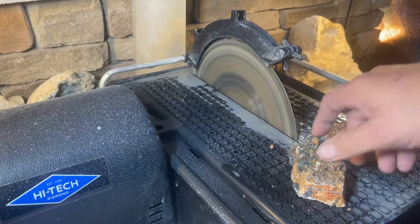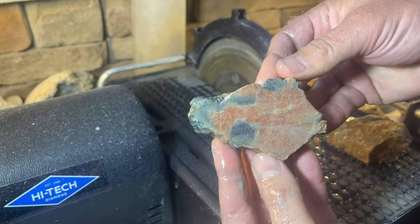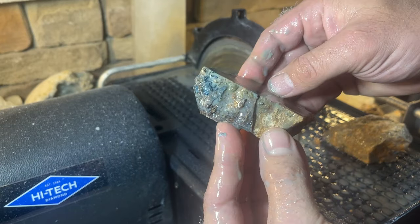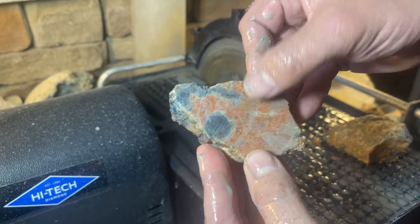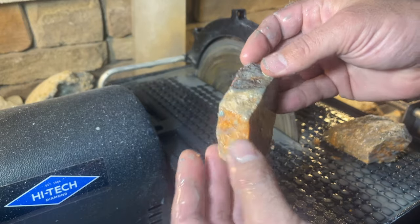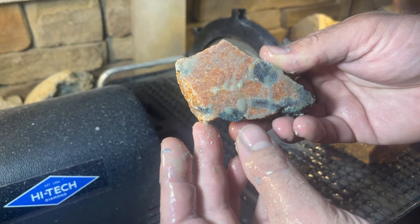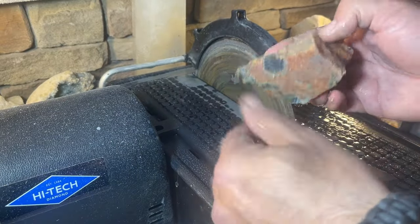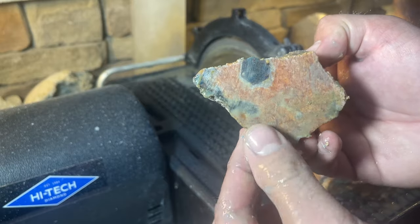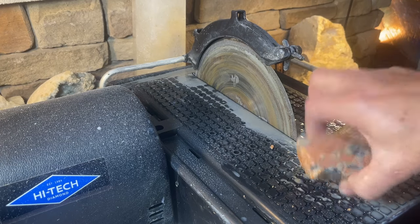Alright, let's see what we're working with. It's a little dirty so we're going to have to clean it up, but I think that is going to be beautiful — it's got that soft orange mixed with those big blue apatite crystals. A lot of these I like to turn into little towers. Let's keep cutting. This side looks very similar and you can see that beautiful apatite crystal. Awesome looking — I think this is going to polish up beautifully.